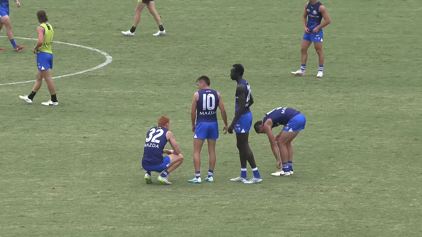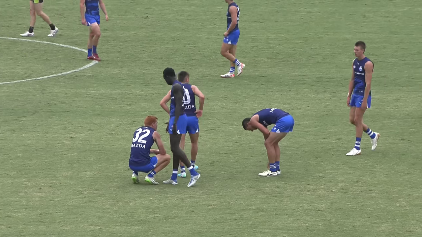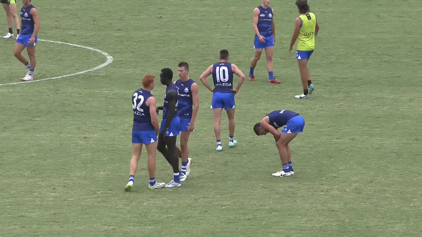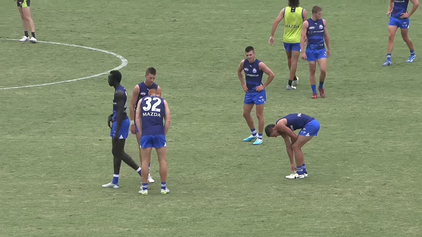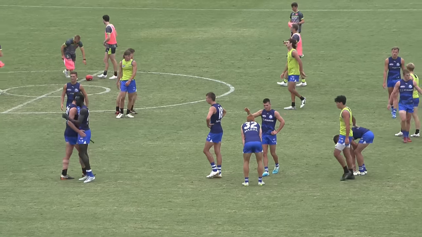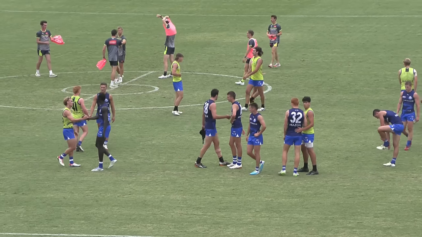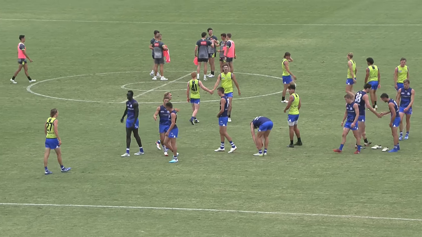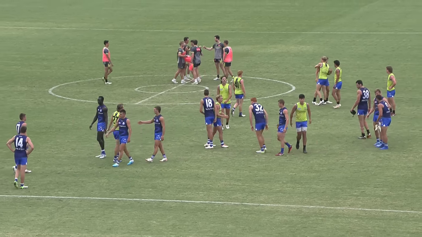It's the last hit-out of the players having a crack against their own teammates. And then it gets a little bit more serious from next week. They'll face the Pies in match simulation, North Melbourne, and then they'll take on St Kilda in the Community Series. Then all eyes towards round one in the 2024 home and away season.